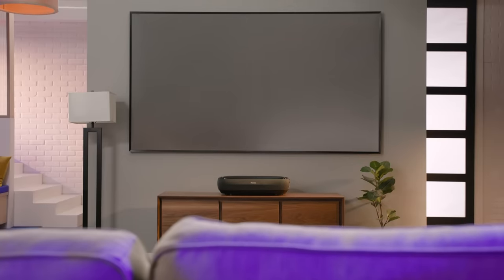Now you might be wondering if you'll need a special screen to go with your new UST projector. Although you can certainly cast on a wall, you're losing out on a shockingly large amount of picture performance by doing so. Adding an ambient light-rejecting screen dramatically enhances picture quality. It rejects ambient light in the room, helping to keep the picture from being washed out. It also creates better contrast levels — meaning deeper blacks and brighter whites — not to mention deeper, richer, and more accurate color rendition. Whichever ultra-short-throw projector you choose, I recommend an ALR screen to go with it.